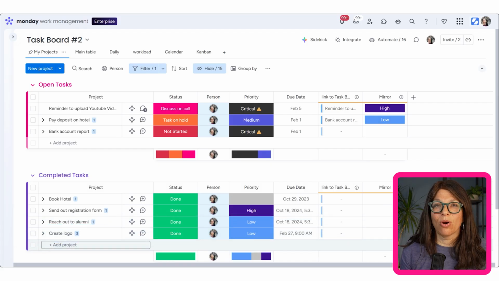Now, as you get more complicated in building out your automations, you really need to make sure to test it thoroughly because you need to make sure that it does exactly what you want. A lot of times when you do something like move an item to a board, mapping the columns can be confusing. So you need to make sure that that is tested properly, as well as any automation that you are building.